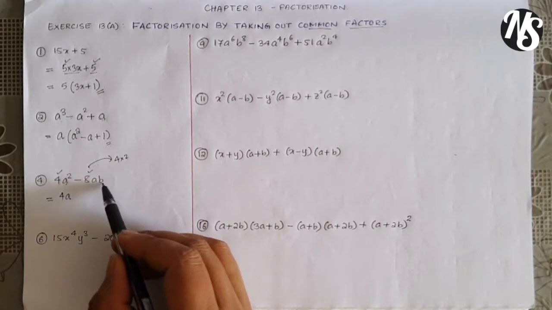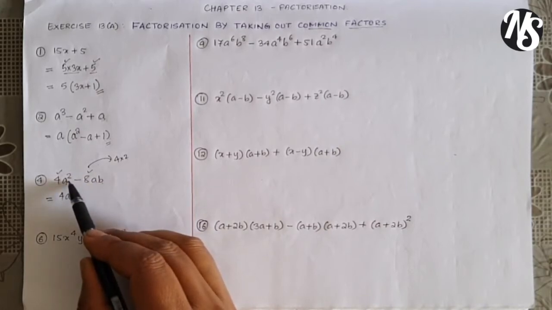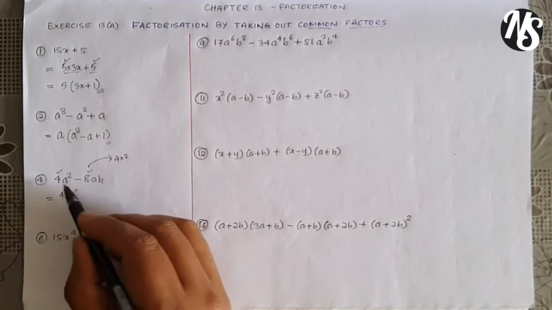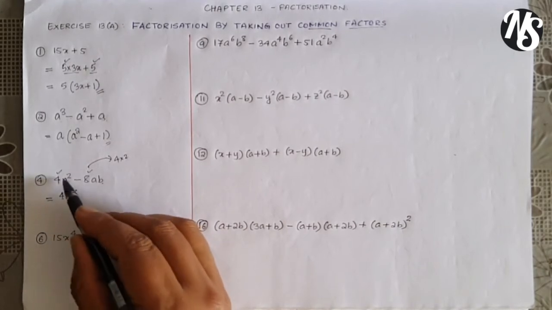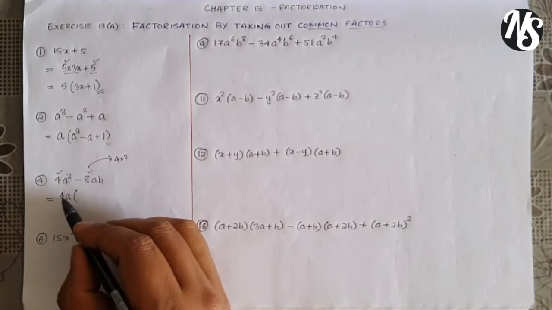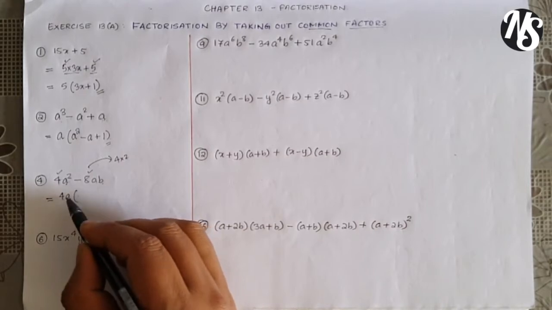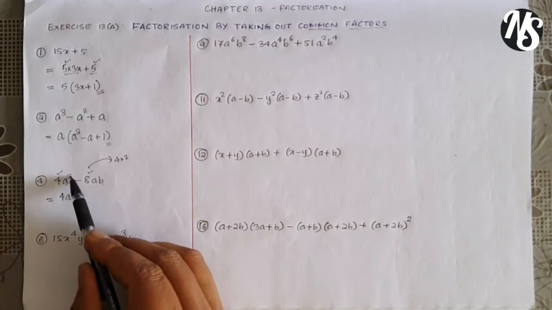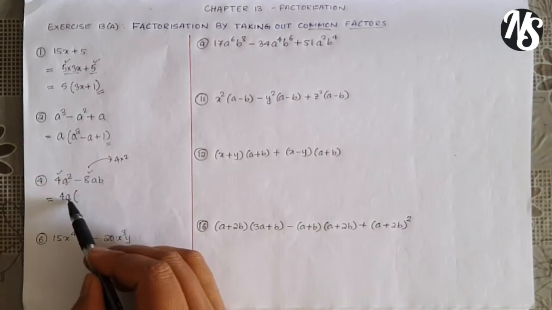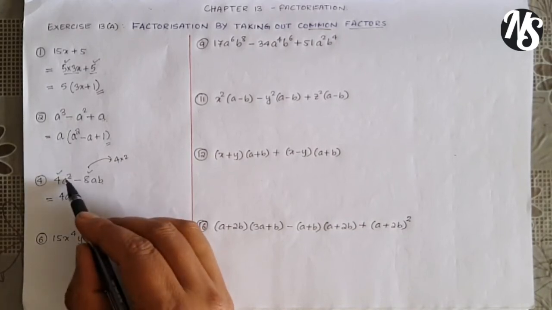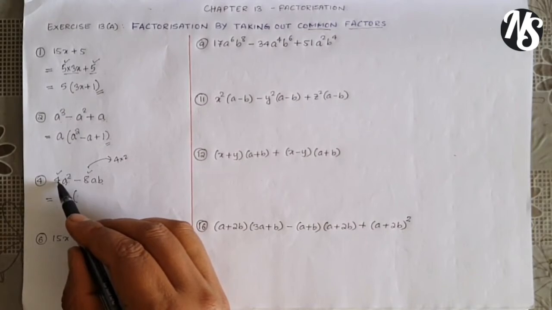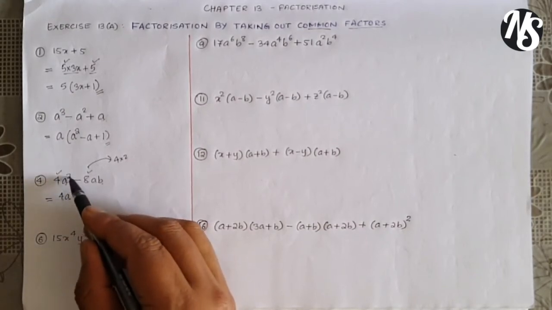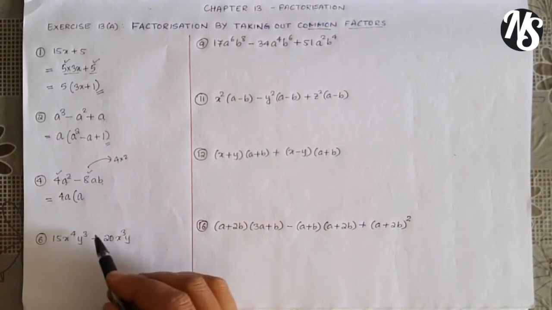Here in the second term we have b, but in the first term we don't have b, so we cannot take b as common. Alright, so when 4 is gone, we don't have any number here. Now out of how many a's are there? There are exactly 2 a's, isn't it? If one a is gone, only one a is left. Is a number present here? No, the number is gone. Now out of these 2 a's, we have got only a left.